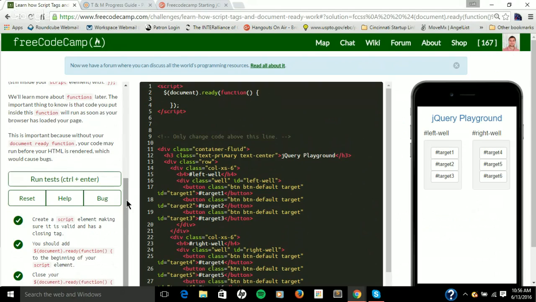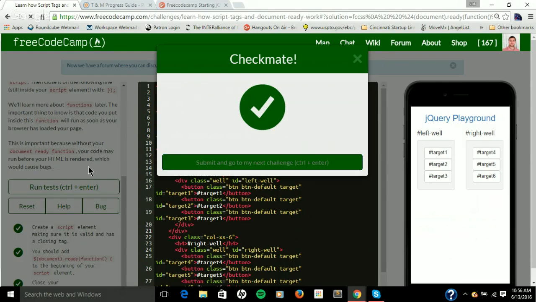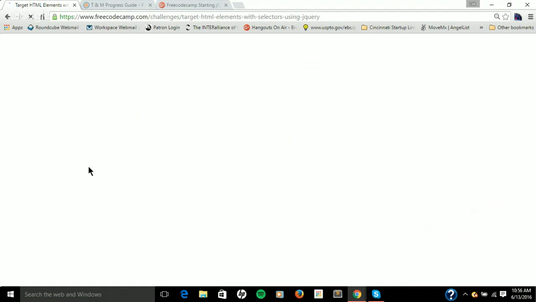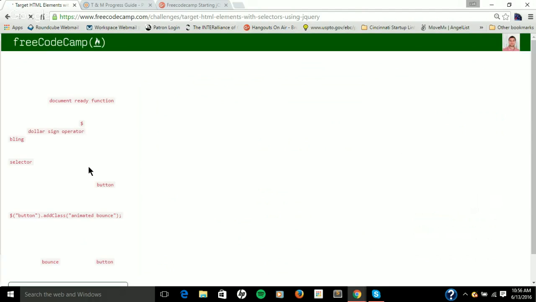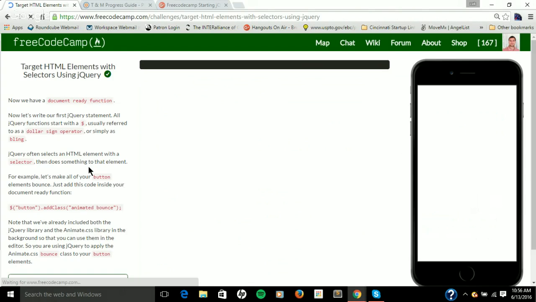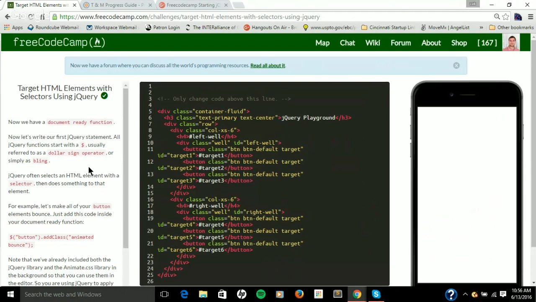Because the reason we're doing all this is to make things that end users can easily use and be happy with. So we'll run the test and see if this all passes. It did. So we simply made a script open and close element, and then we put our document.ready function in between the script. So that's just like the absolute starting line position for jQuery. Now, the exercise that I inadvertently began with, now we're going to start to target.